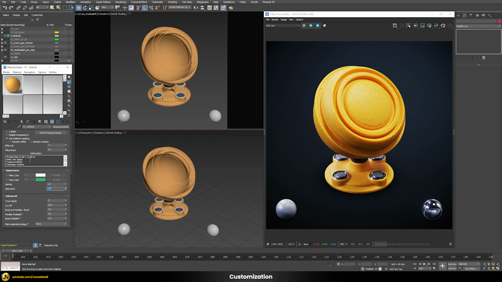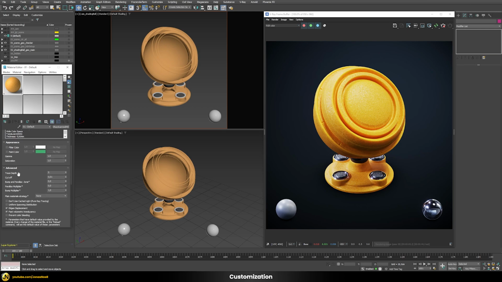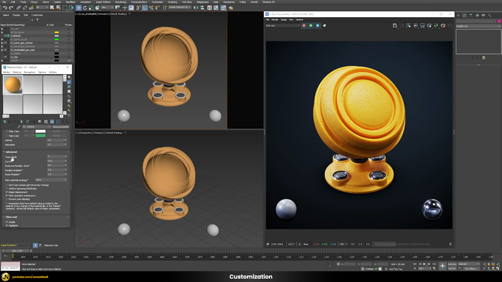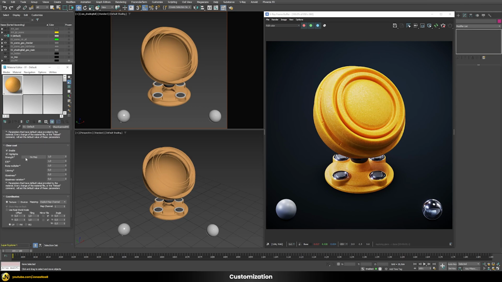For the main part of the material, there's this advanced tab in here, which I'm not going to go into details on in this tutorial, because I think a lot of stuff in here has an extremely subtle effect and it's very difficult to demonstrate. So normally I didn't really find any drastic result or any drastic difference playing with these kinds of settings in here. So let's now check out this last tab in here, the clear coat tab.